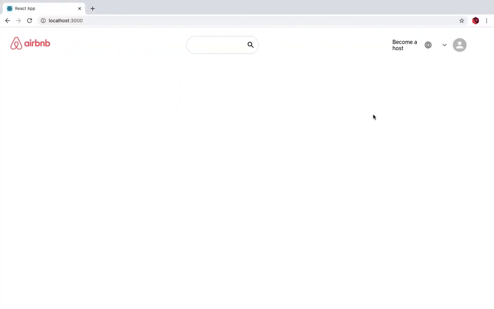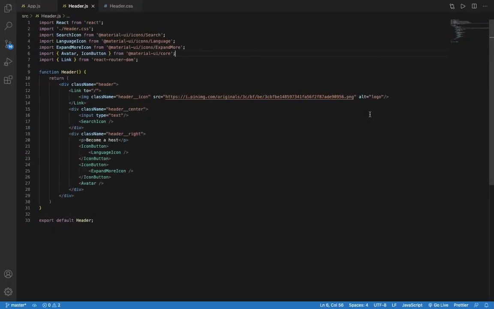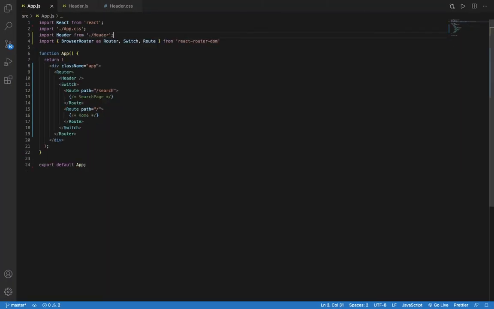So now after doing this, let's go back to our app.js. Yes. In the app.js you can see we have made this header component. Now we have to make this home, or first let's make the home component.